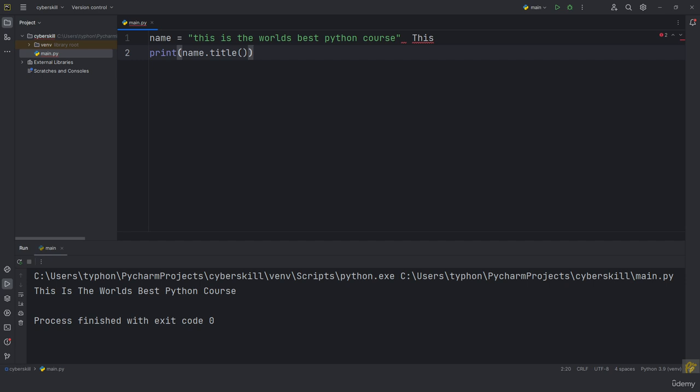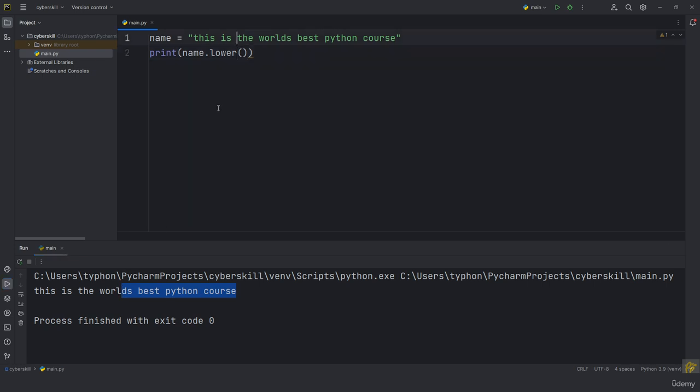For example, you can change a string to all uppercase or all lowercase letters like this. Let's delete this useless information here. Now we will use name.upper(), which, as you can see, gives us output with all uppercase characters, and we can also use lower(), and as you can see, this is all lowercase.